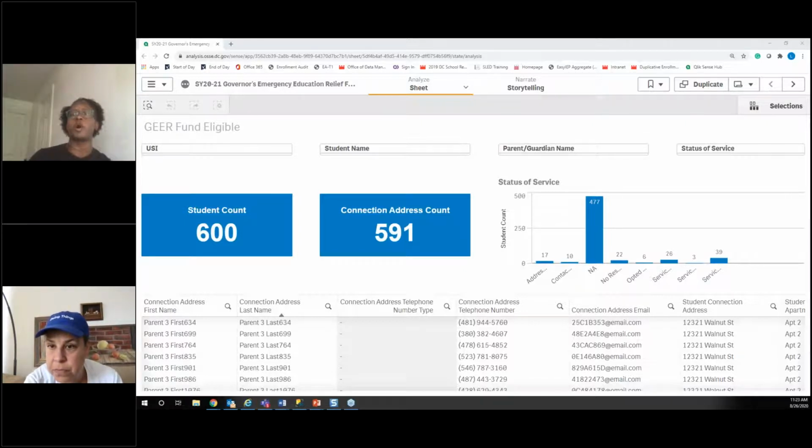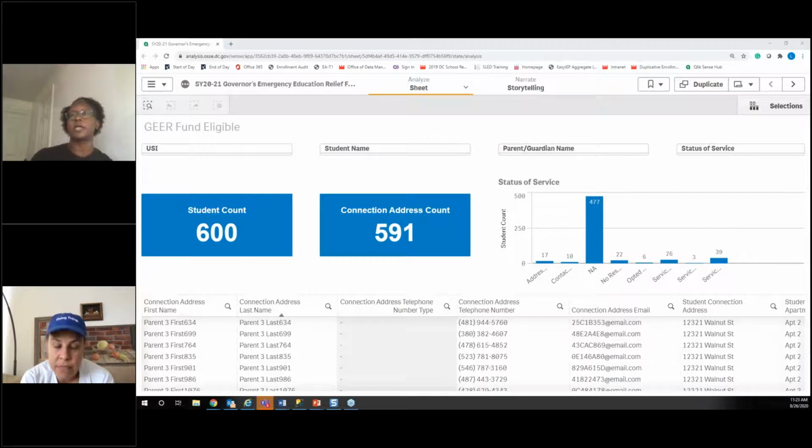It says, will the robocalls and texts be sent in multiple languages? That response is yes. We're going to send over to Octo the native language for the family that you have flagged in your student information system data that comes through your nightly feed, so that they can know to do the robocall in a different language for that particular household. The next question, are there any ways to make this easier for our families that speak limited or no English at home, which answered the first question, would there be any collection of preferred language for contact? And that is the native language that's in your student information system.